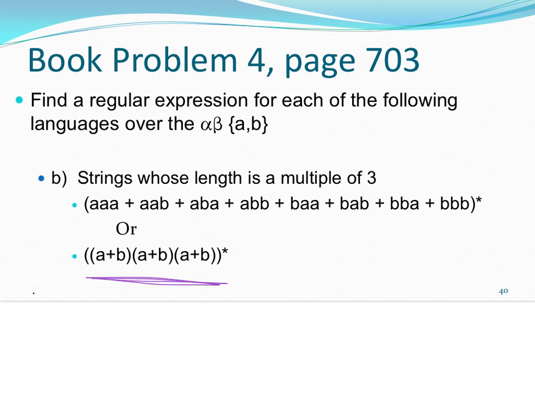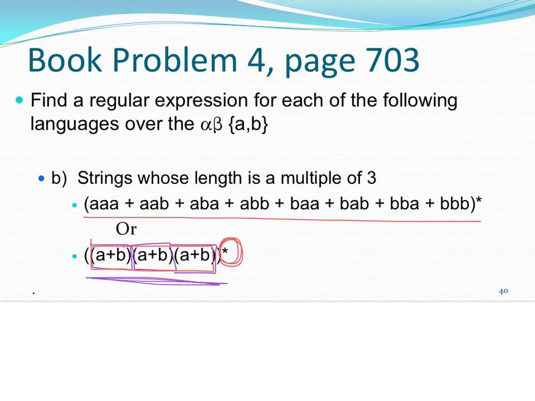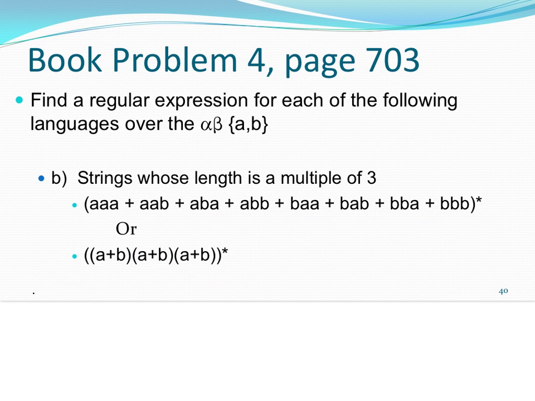This says you have to pick an A or B and concatenate that with picking another A or B, and concatenate that with picking another A or B. So this little inner piece gives us 3 letters in a row, and it can be any 3 letters in any order over the alphabet AB. And then we have this star out here which says now take 0 or more copies of it. So this regular expression up here, perfectly acceptable. This regular expression down here, that I'll clean up so you can look at it again. It's just a very sweet, neat way to write it.